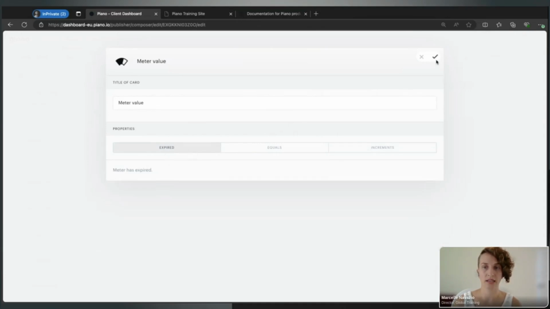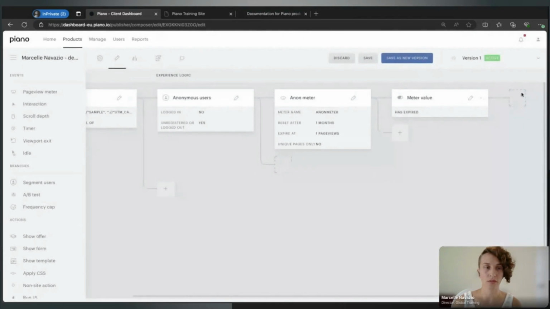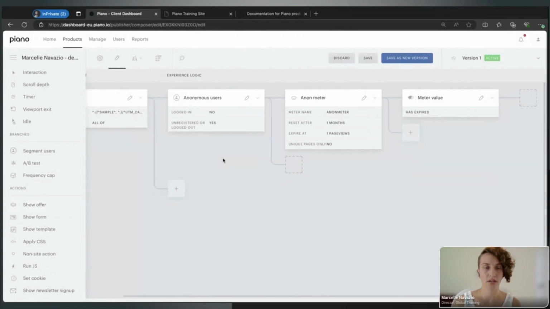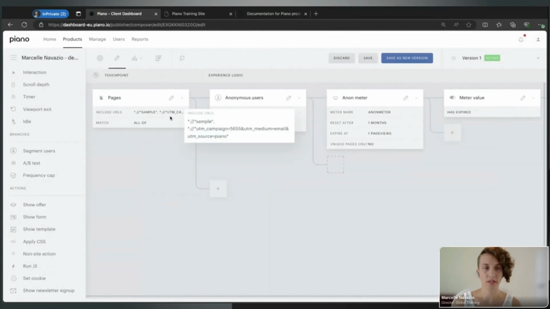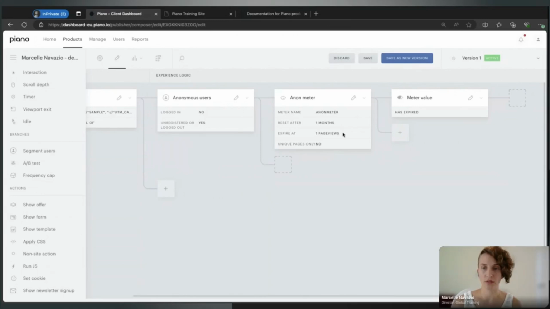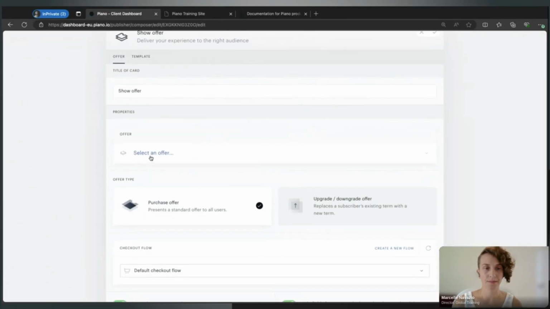But for now, I just need it to say that when it has expired, I will show them an action. And in this case, my action is going to be a show offer, because on these pages for my anonymous users, after they've read a page view per month, I want to show them an offer that includes the option to register or subscribe. So I need my show offer card to trigger the checkout or the registration process.